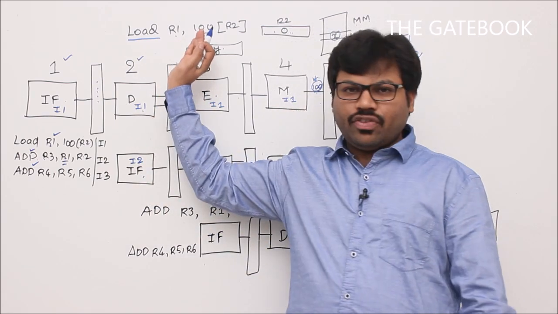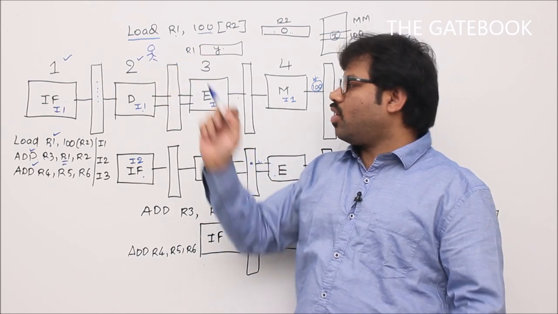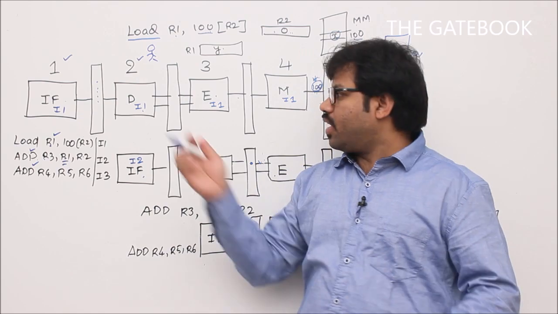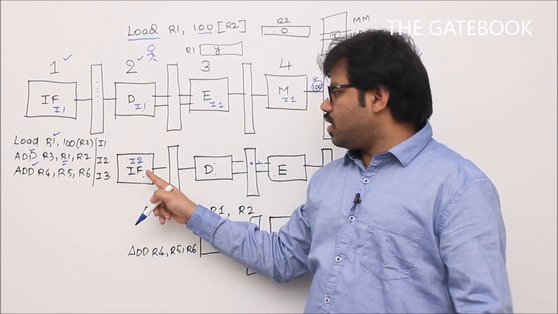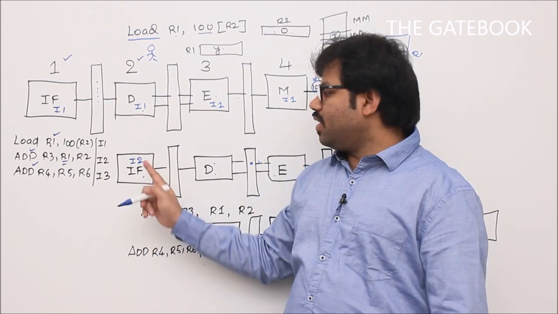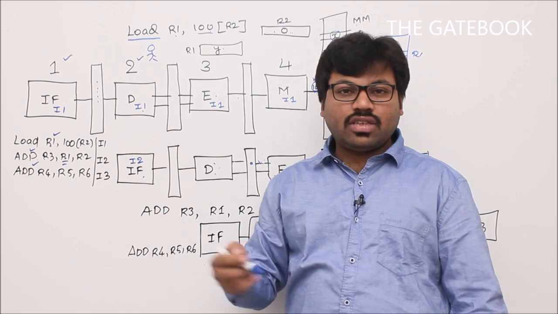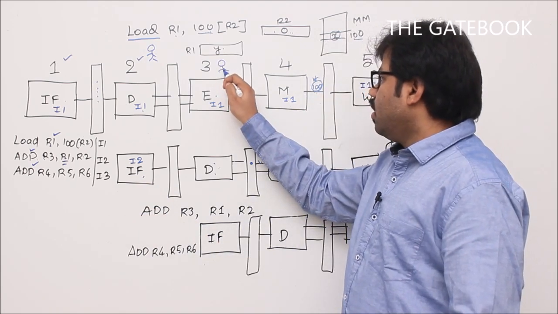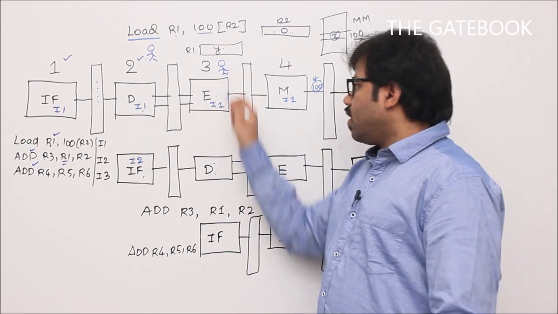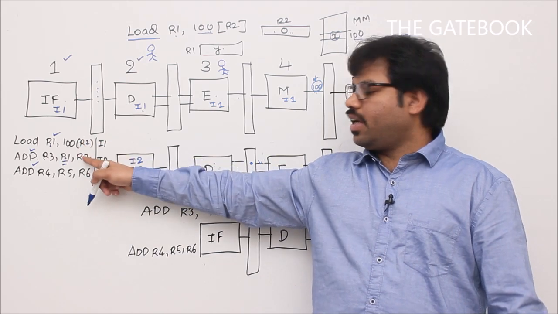Now don't see the future, you are just at the second clock cycle. Being at the second clock cycle, what can we understand? We can understand that instruction 1 is getting decoded and instruction 2 is fetched. But by that time we can't say anything because instruction 2 is still not processed at all, right? That's why we have to go to the third clock cycle. Assume that now we are at the third clock cycle. At the third clock cycle we have knowledge of instruction 1 and instruction 2.